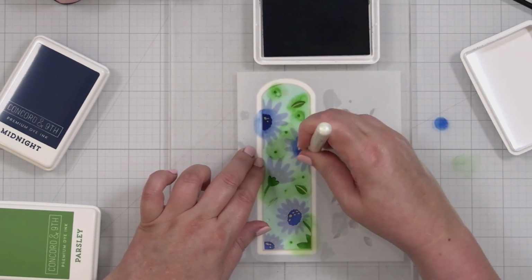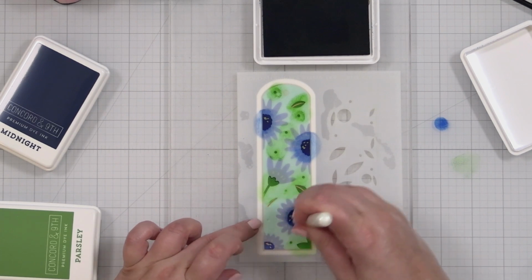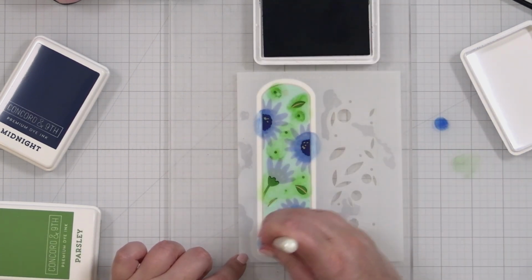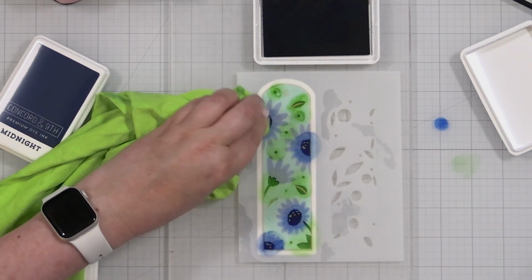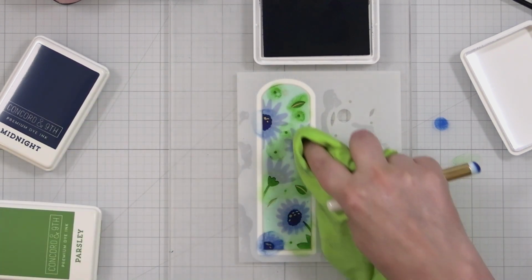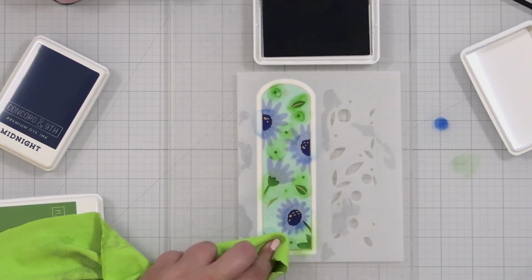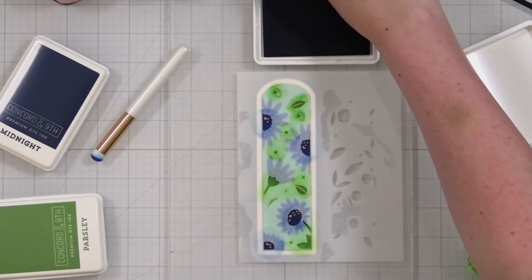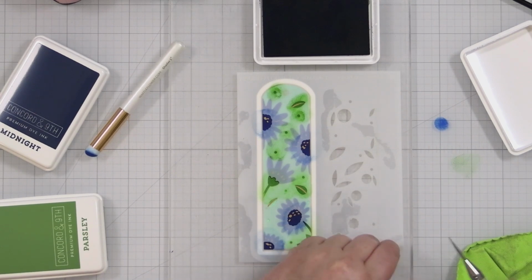Sometimes you just want to do a little tone on tone, and it's usually going to be enough to give you that contrast. Now this one I will definitely wipe away because you can see this ink is very juicy and it will pool on top of the foil. All right, let's lift this one up and take a look at how this turned out.